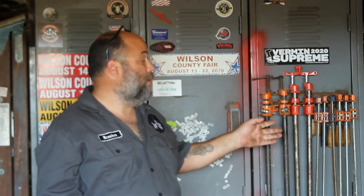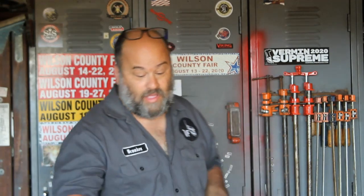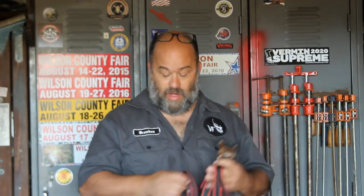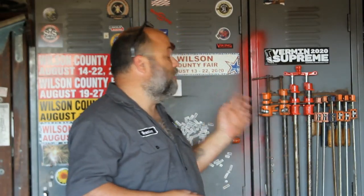Don't be worried about whether a clamp is made for this specifically or that specifically. If you need to clamp something, find a clamp that'll clamp it. These bar and pipe clamps have done good for me on woodworking projects and steel projects time and time again over the years. And a bonus clamp, a ratchet strap. Keep some ratchet straps around, because you can always pull stuff together with a ratchet strap, and sometimes that's the best thing to do to gather things in. So that's another idea for you. But you're never going to have enough clamps, so start getting them now.